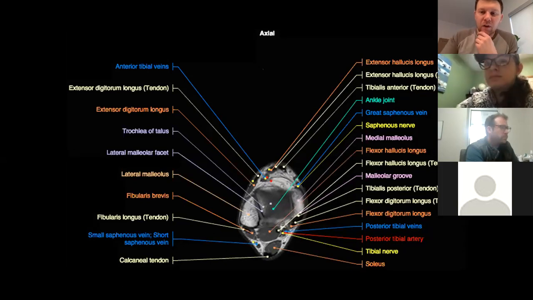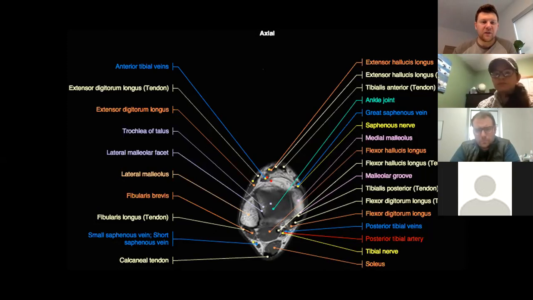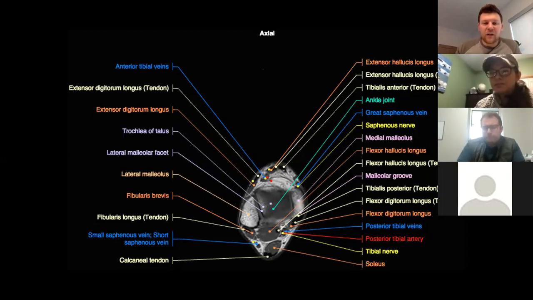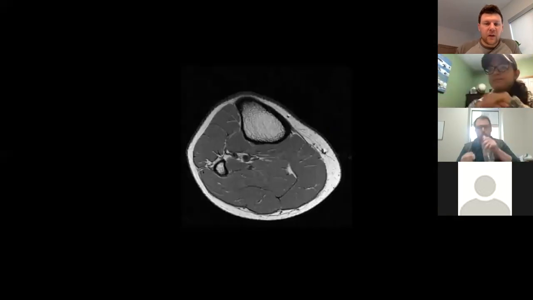So basically, we're going to go through anatomy just like we did on the x-rays, but this time on an MRI. We just need some volunteers throughout the process to identify structures. When we're looking at MRIs, it's really difficult to understand what's pathologic until you know what's normal anatomy. This whole session is just going to be T1 images, because that's best for anatomy, instead of looking for fluid on T2s. Does anybody want to start here?